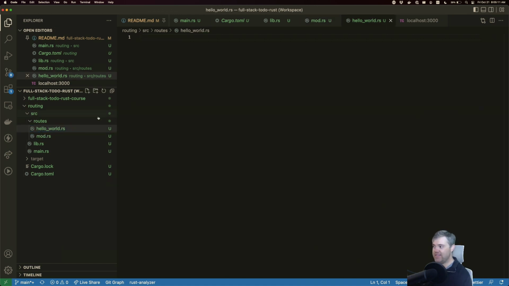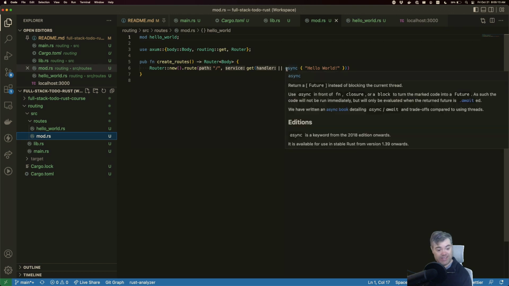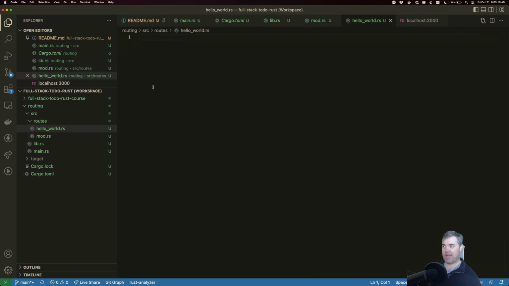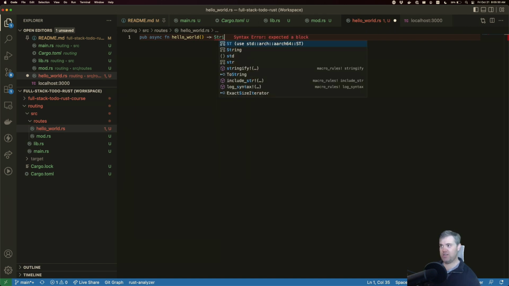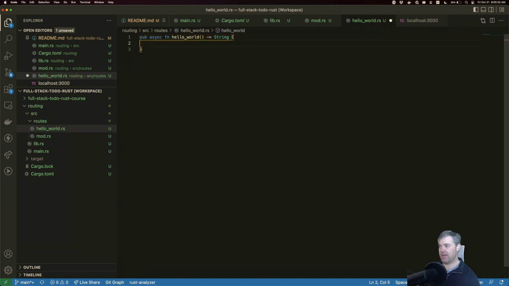And now we can create the function that is equivalent to this. So we're going to have, this needs to be pub async function. This doesn't take anything in. We need the name for it. So hello_world. You're going to return that string. And we're just going to say hello world from a custom route, like from my own file.